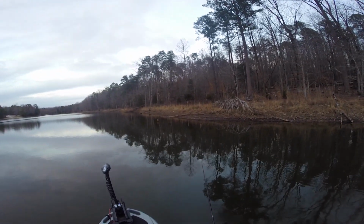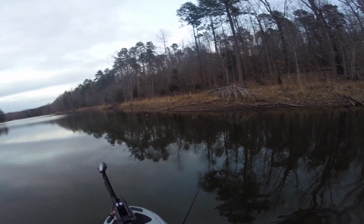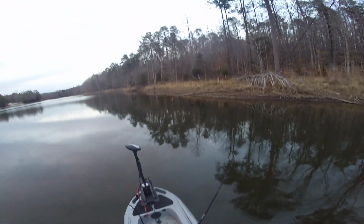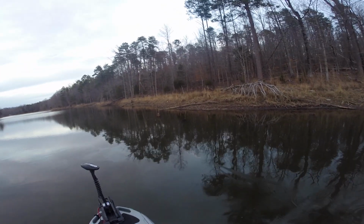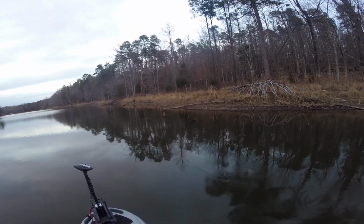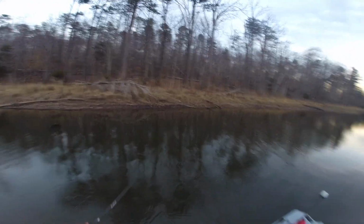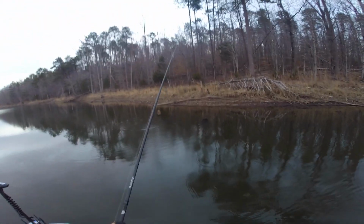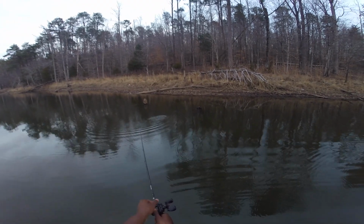It's getting a little darker. It's getting to that prime time where I can do something that I've been looking forward to all winter, and that is fish a topwater again. Thank God we got warmer weather. If you're anything like me when it comes to fishing, topwater is the way to go. Ooh, I just missed a bite right there. Did you guys see that? I'll pitch back in there one time.